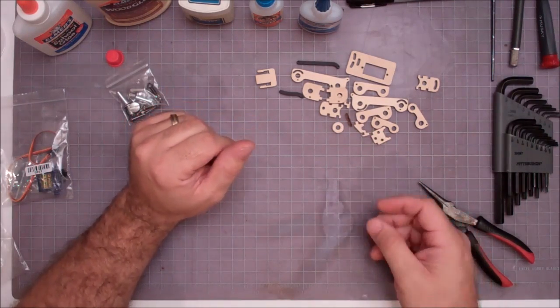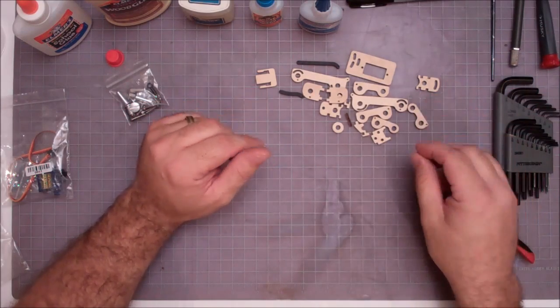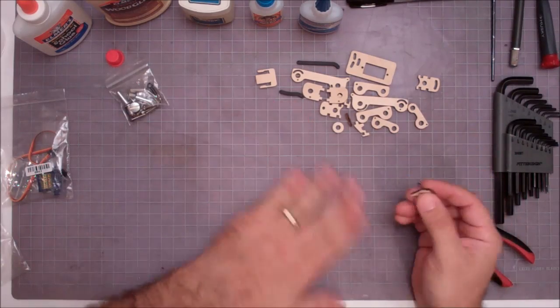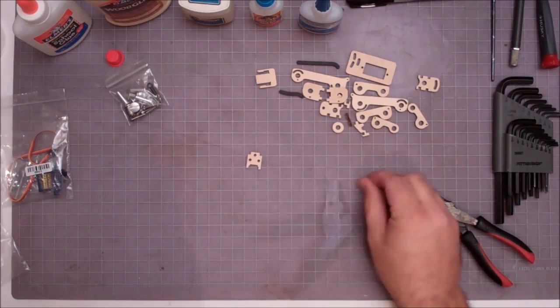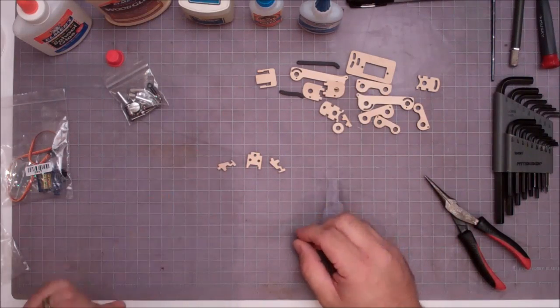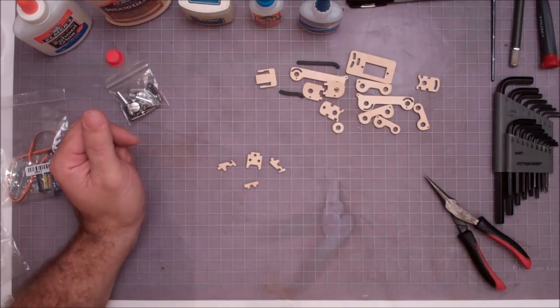So we're going to start with the more complex of the two, which is the one that actually bolts to the palm or to the plate. That is going to entail using that little piece. You'll find two of these little side braces, one little back brace.